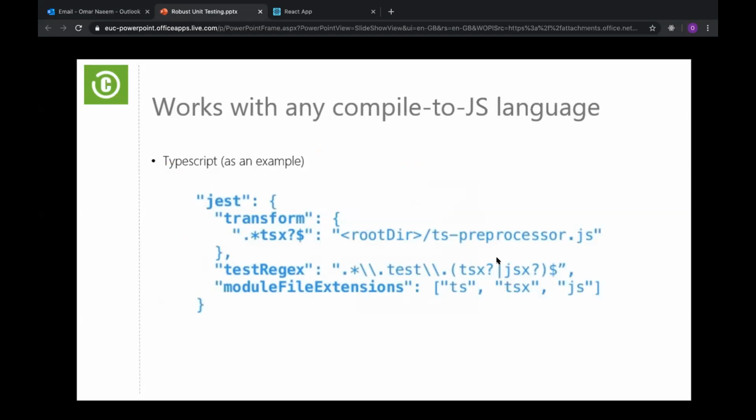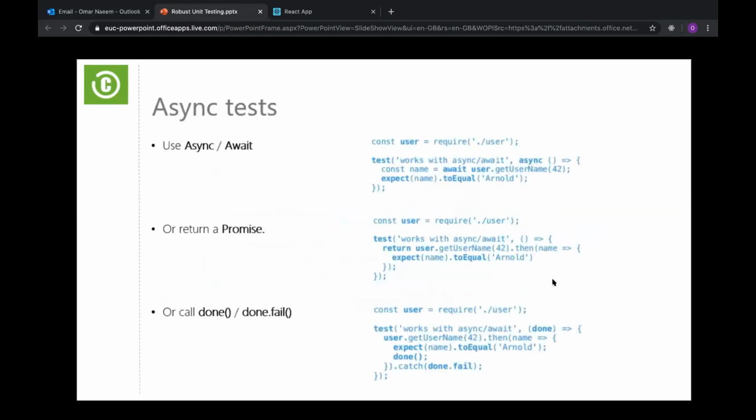We are just a few configurations away, and then it's up and running on a TypeScript project. Then comes the testing of asynchronous code in JavaScript. I'll be going through these examples in the demo as well, so I'll be skipping it for now.